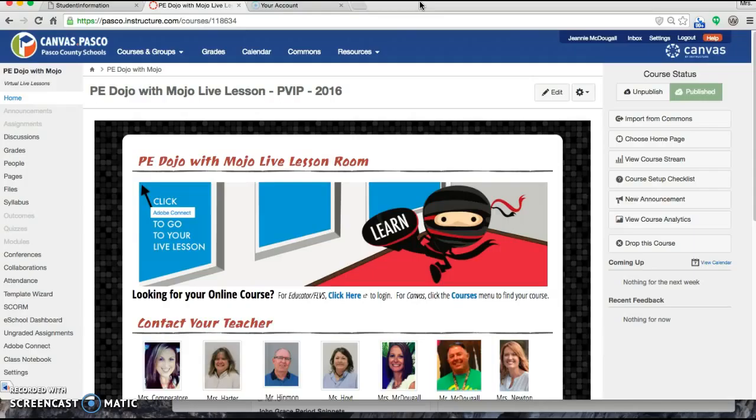And this is so awesome because essentially what will happen is once we put all of those student numbers in, the students will then receive an invite as soon as they log into their Canvas account, which of course they all have access to at their brick and mortar school. They will see up at the top that they've received an invite from us to join our Adobe Connect classroom.